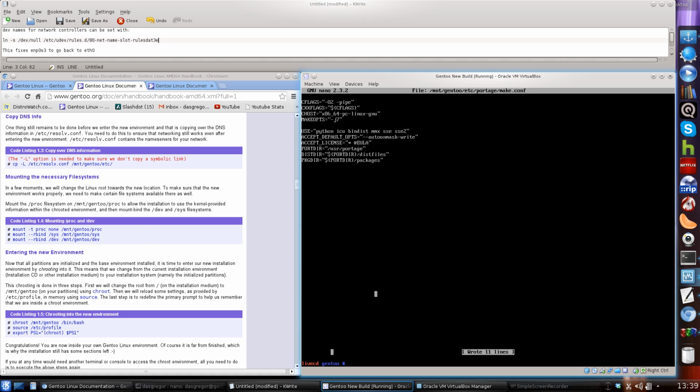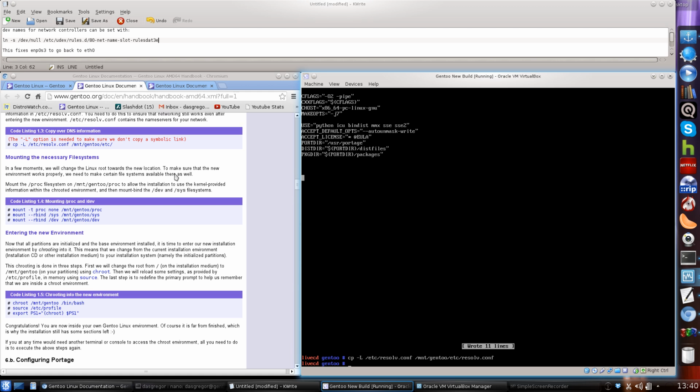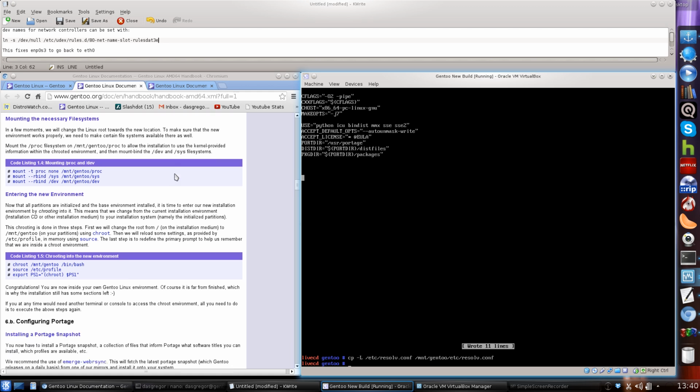So what we want to do here is cp for copy, capital L, /etc/resolv.conf, because we're getting this from our boot media, and we're going to copy that to /mnt/gentoo/etc/resolv.conf. What that does is pretty much set you up where DNS is looking for to get to your internet.